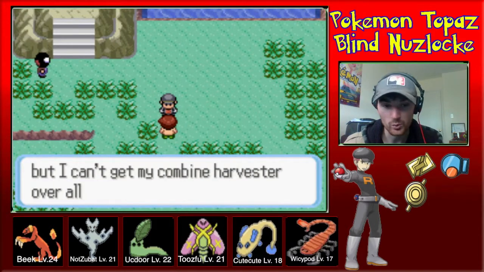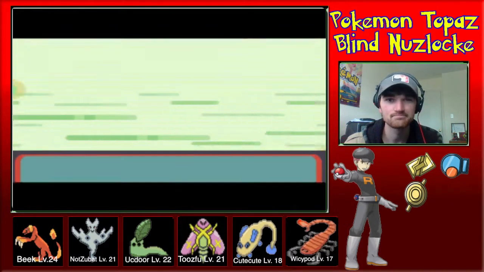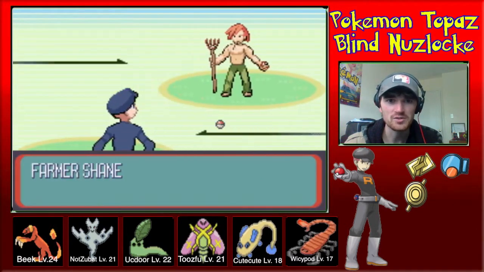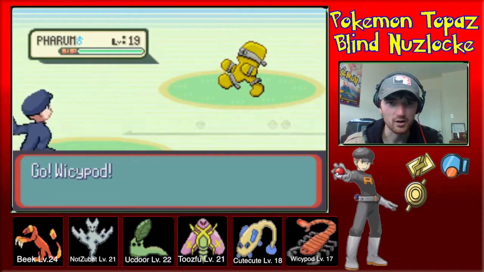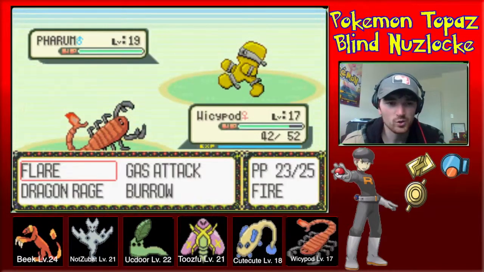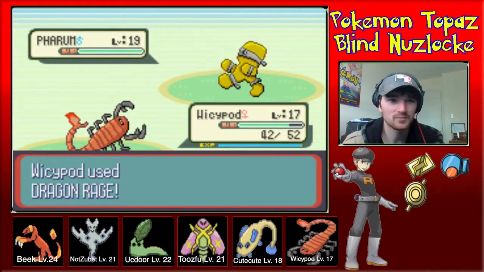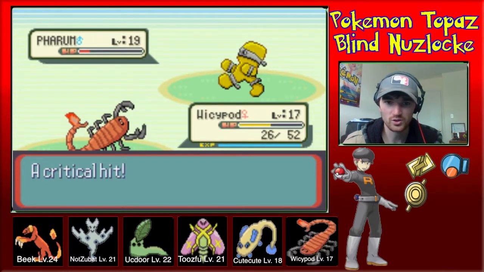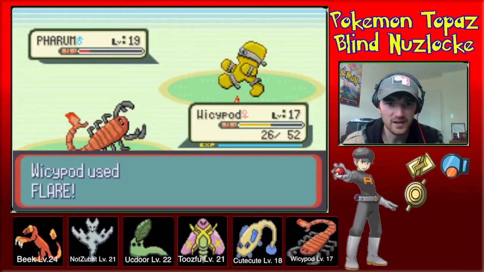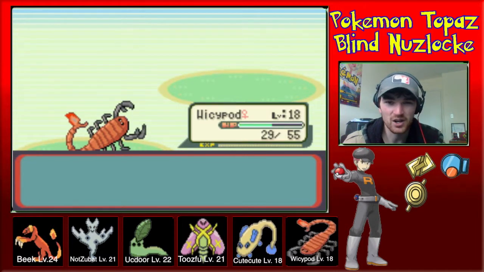Apparently we aren't going to run into anyone. We are going to run into this battle. Let's battle. Ah, all the shirtless guys. Seriously, what the heck? Pharum, you're new. You're kind of cool, actually. Go Dragon Rage. We're going to kill you, because Dragon Rage is OP. Critical hits are also OP. Not a big fan of them. Ooh, not very effective. I wonder what type you are. You look like a gingerbread man, to be completely honest.